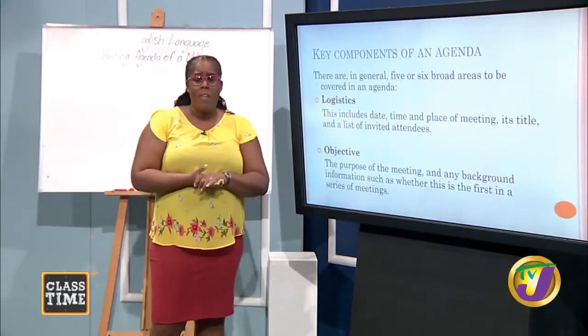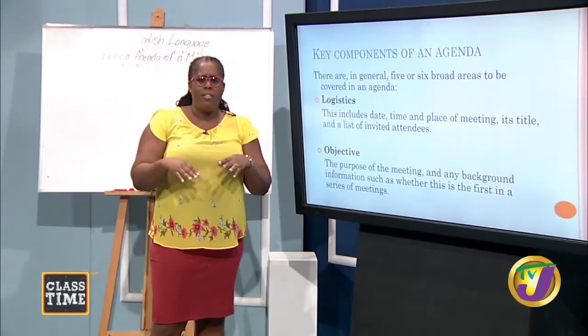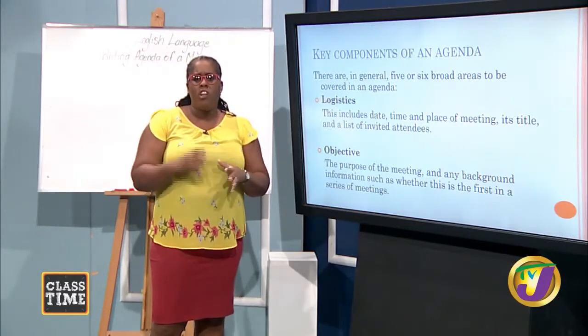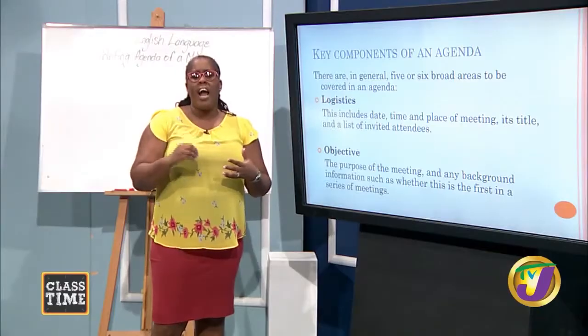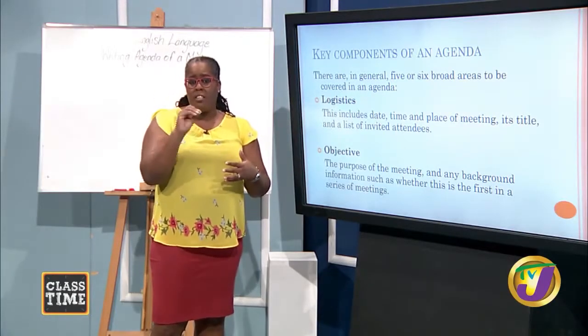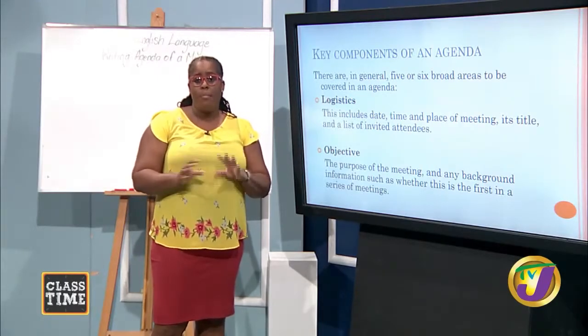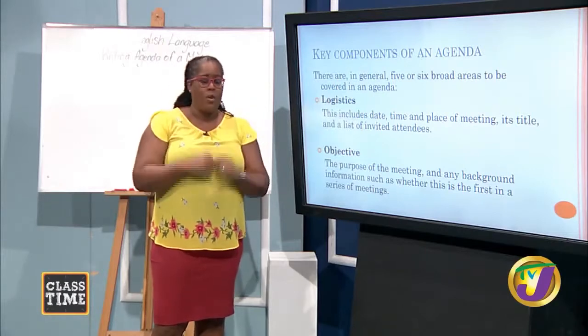Now think about it. Have you ever seen an agenda before? Write in the comment section below, if you're watching via YouTube, what are the key components of an agenda? What are some of the titles that you tend to see quite often on an agenda? Write them down quickly. Let everybody know what you're thinking.